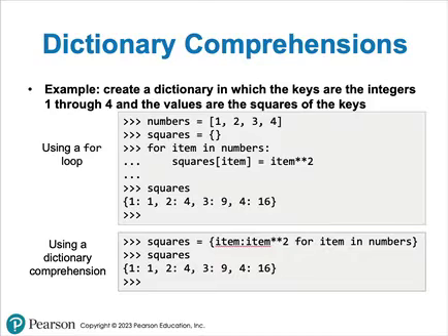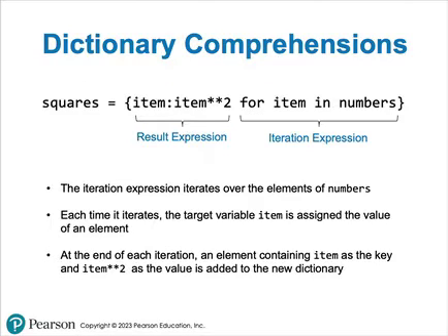Here is a comprehension to accomplish the same thing. So basically we took 4 lines of code and simplified it down to 1 line of code, and as you will see in IDLE, the Python interactive interface, they are printing out squares, which happens to be a dictionary, and it is showing you all the key value pairs in the dictionary. So here they're just talking about what that expression does. This one's fairly straightforward.